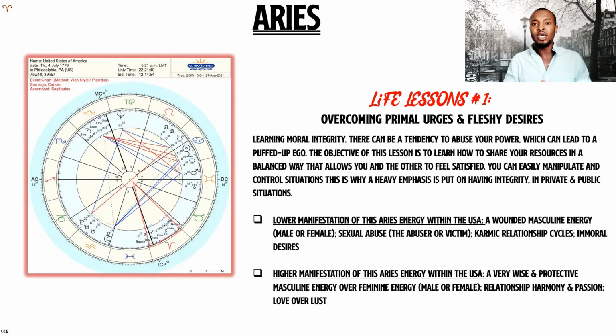And love over lust: you'll find that you start to turn more to love, versus those lustful desires that may try to take over you. They don't have as much power over you anymore because you overcome them with the power of love. So that's another way that you'll find that this manifests once you've inculcated a lot of these lessons. So there's a really big emphasis on overcoming them.